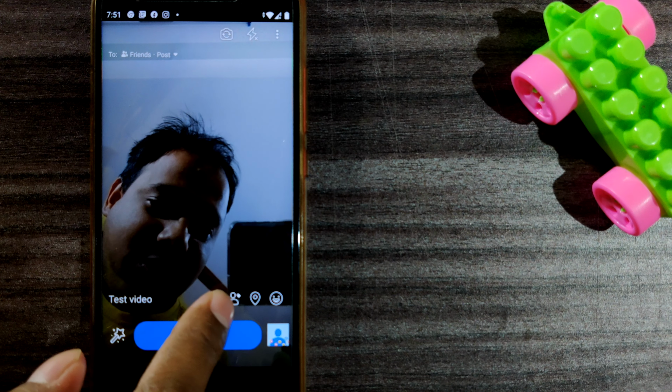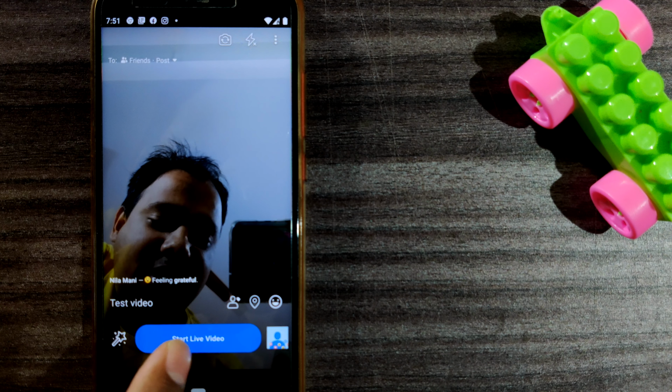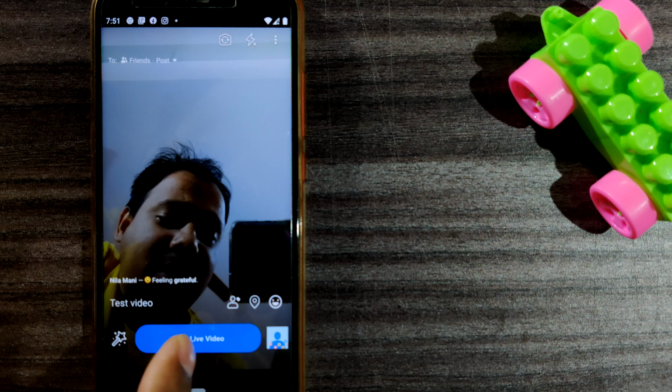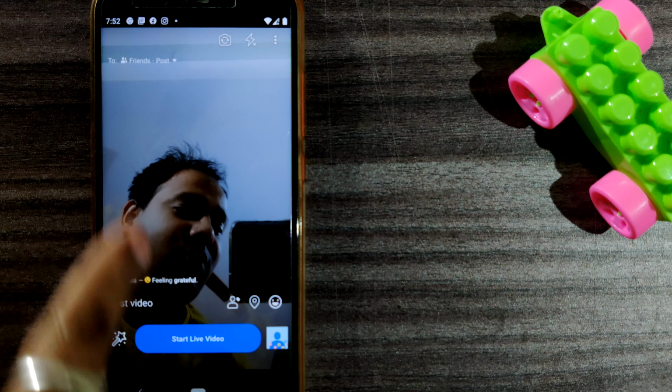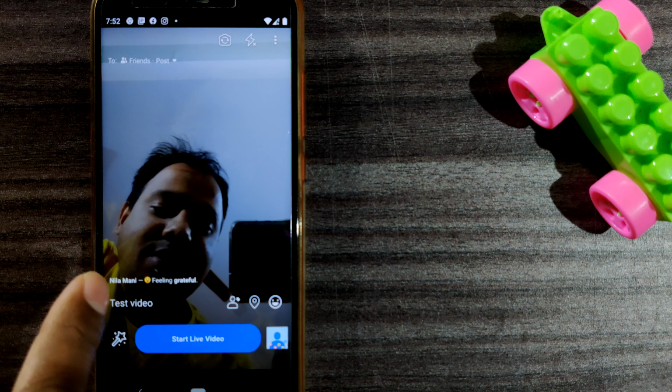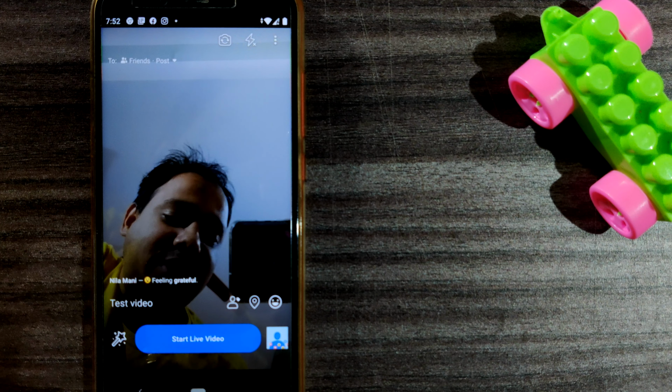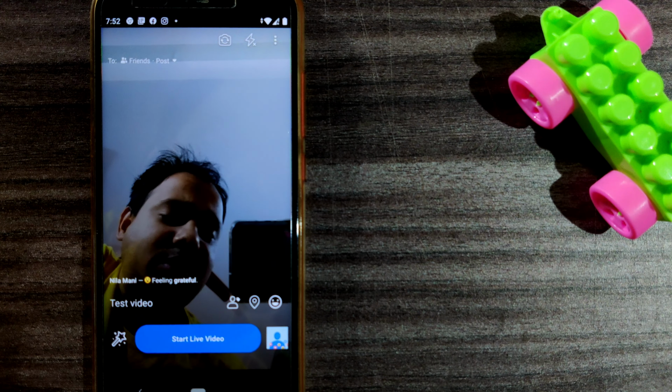So after setting all these Facebook Live settings, you can press the start live video button. Once you do that, you will go live. And before you go live, I just want to say, if your followers want to communicate with you, they can do this by commenting here. You can see the live comments flowing over here, also the likes and other emojis. So it's a two-way communication in live video.